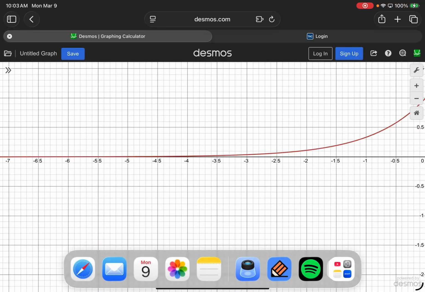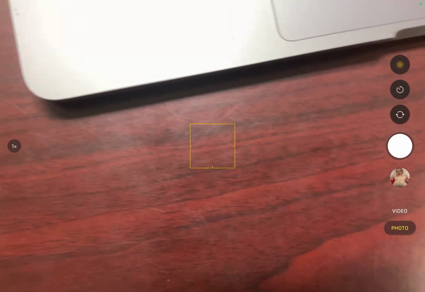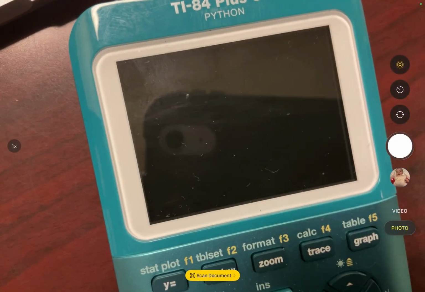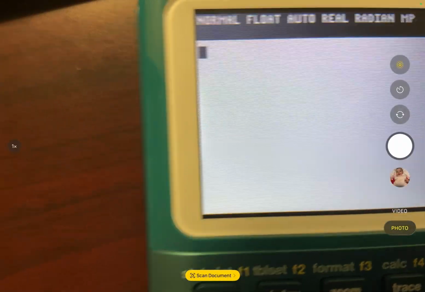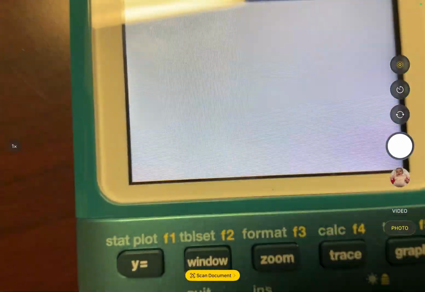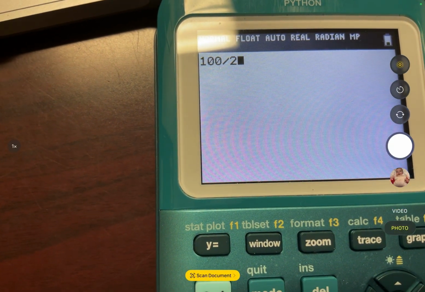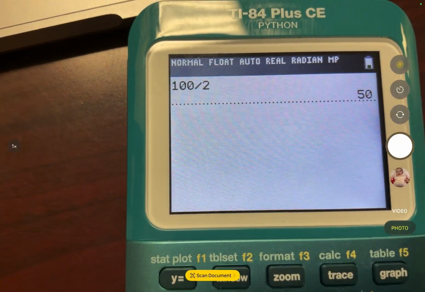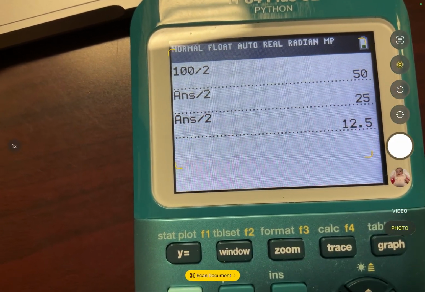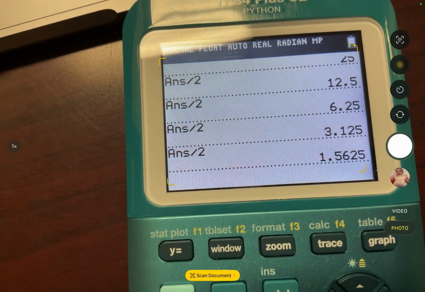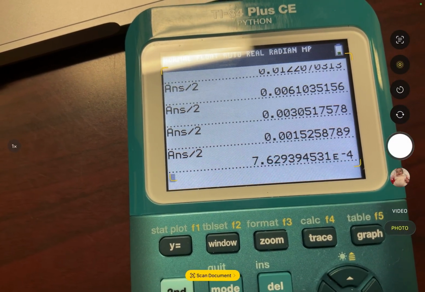Think about it. So get your calculators real quick. So let's say we're taking the zombie example. The zombies are increasing, they're doubling, right? But the human population is decreasing, right? So it's decreasing by half. Okay, so if we have 100 humans and we divide that by 2, we're down to 50 humans. Now, if I divide that by 2, what do we get? 25. But if I divide the human population again, what do I get? Decimal. Then? Decimal. So if I keep pressing enter, my number keeps getting smaller, but what never happens? It never reaches 0.